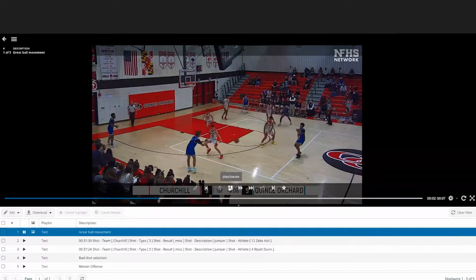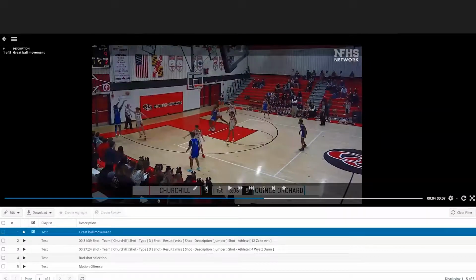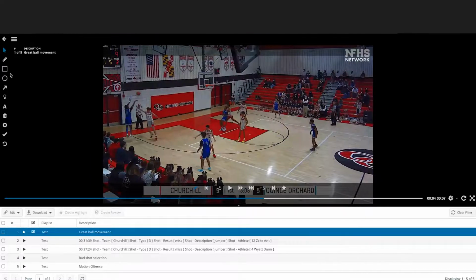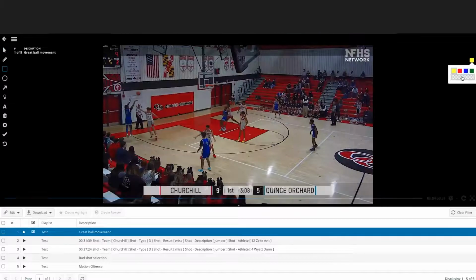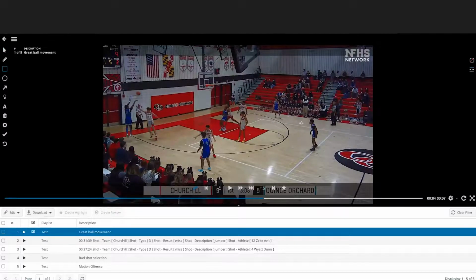So if we hit play, we can add as many of these Telestrations throughout the course of the play that we'd like. We're not limited to just doing one Telestration. So we let it play for a couple more seconds. Maybe we want to pause the screen and add another Telestration. Pause the screen, click our Telestration tool, and maybe we want to do a square this time. Again, we did a red circle last time, so maybe we'll do a blue square and a solid outline, and then maybe we'll highlight this player over here.